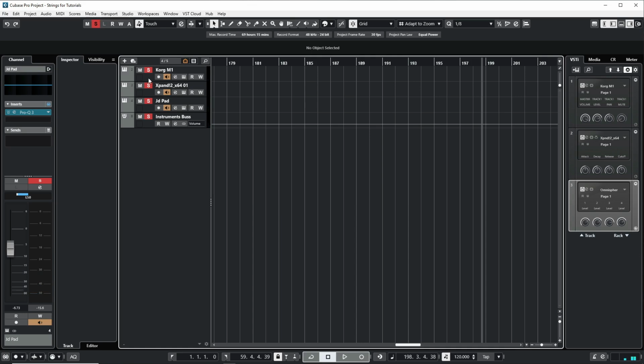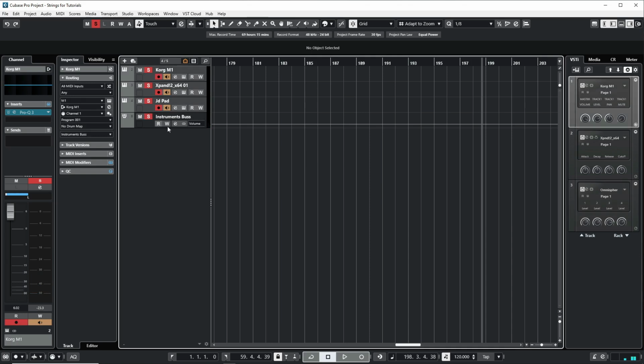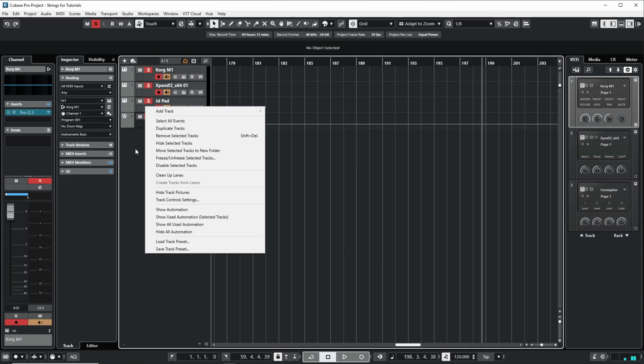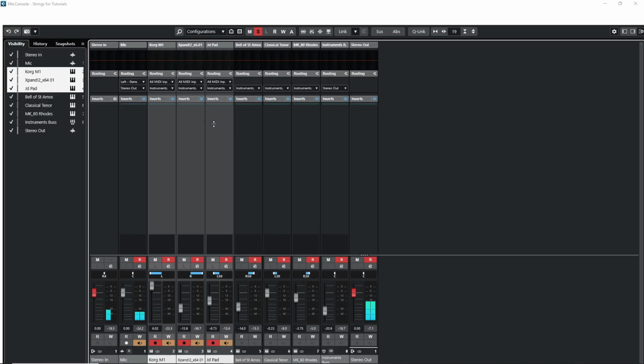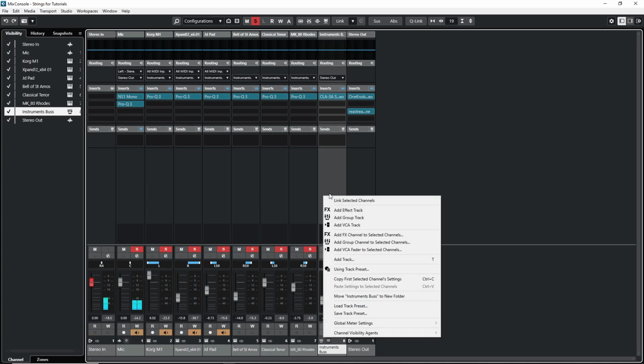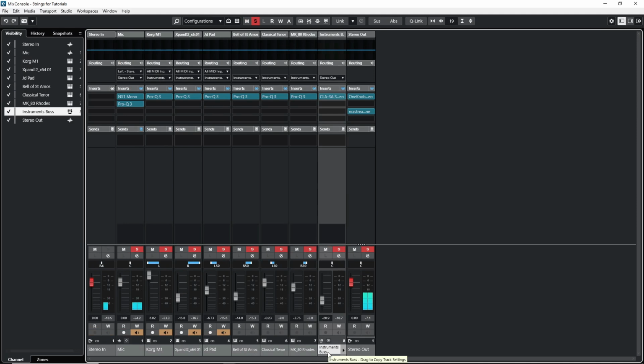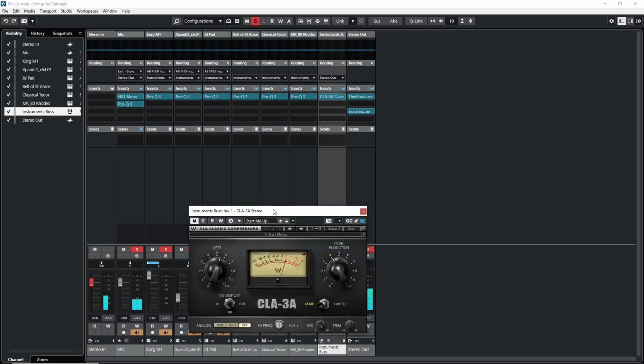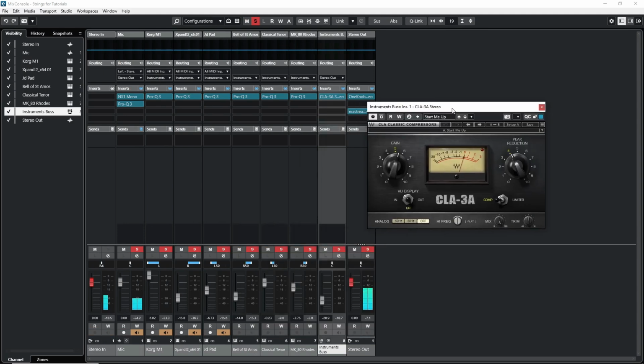And after everything, I selected all these tracks, then grouped them into a bar. So that's why you see a bar here. I just right click on it. If you select all these tabs, you just need to open your mixer, click on any of these tabs, then say add group channel to selected track. Then you're going to create this instrument bar. That means all these tones will be coming to only one line. And I just added CLA 3A to bring the sound up front a little. That's basically what I did for my tones.